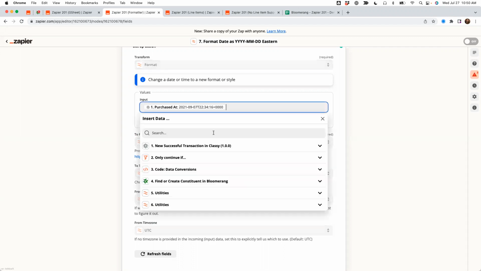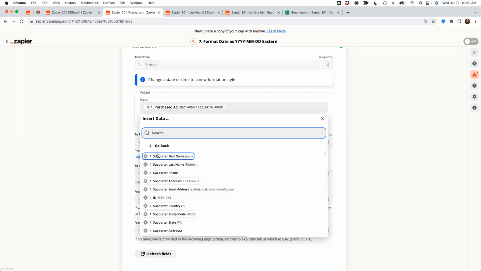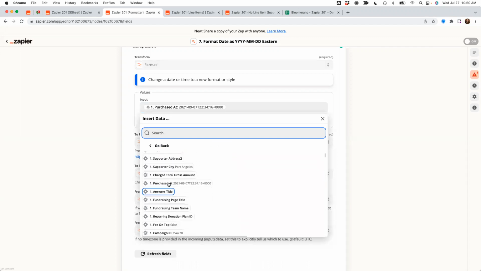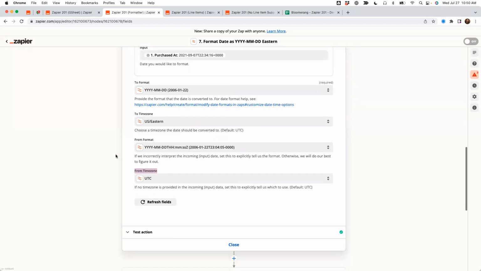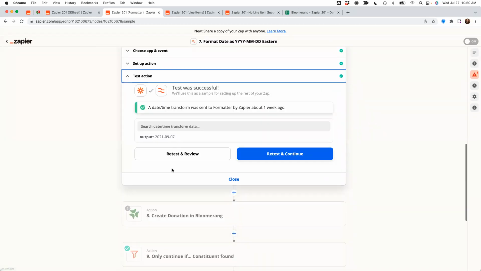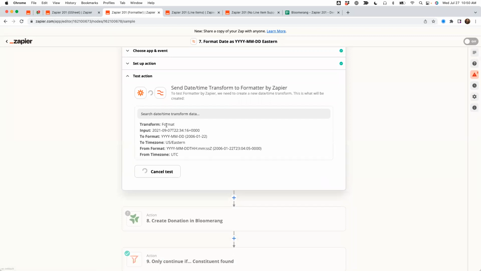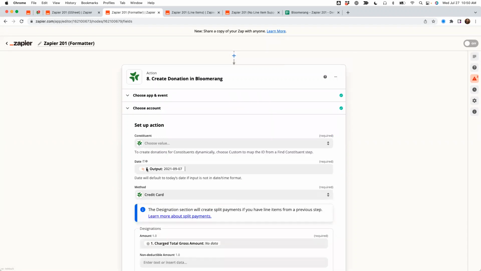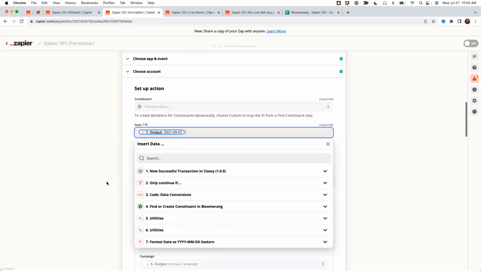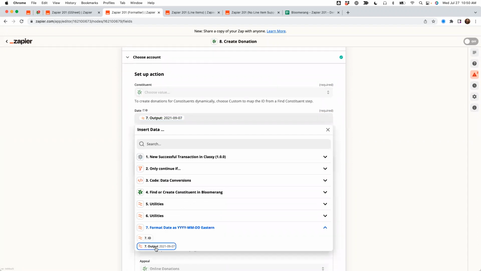Again, this is dynamic mapping, just syncing the purchase date from our Classy app right here, and then these are hard-coded formatting selections we've made of how we want to convert this data. So if we test this action, it's going to perform those conversions and return our year, month, day value that we can then map into our create donation like we have right here. This is the output of our formatter step for that date and time conversion.